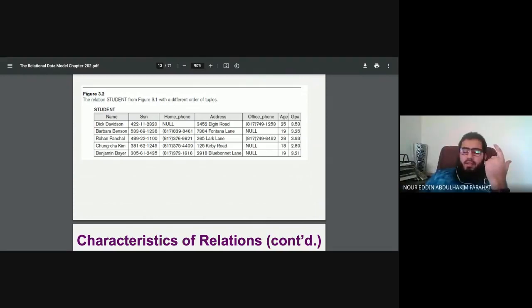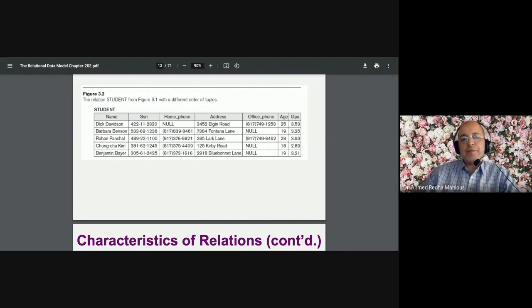So we can say the difference between super key and primary key. Primary key can be one value or multiple values, unique, but a super key is what makes the tuple unique from other tuples. I am coming to the definition of the key. Now I want you to grasp the idea of what a super key is. A super key is any combination of attributes that will make a tuple unique.